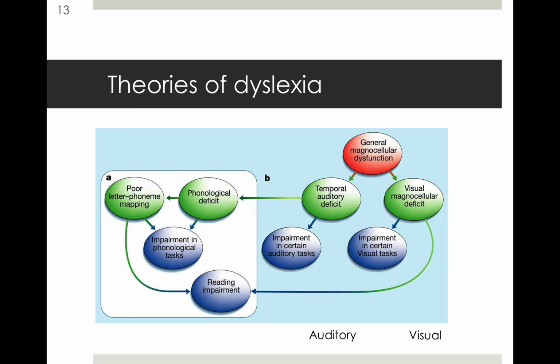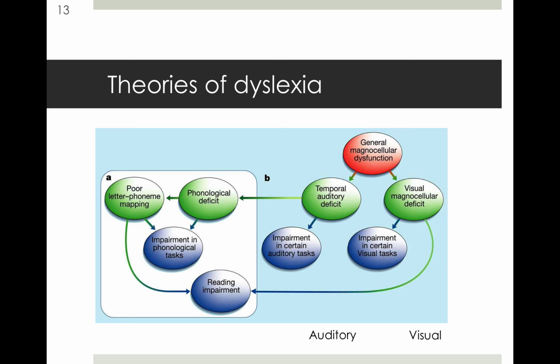The auditory deficits include things like impairment in phonological processing, or phonology, which means the ability to manipulate sounds from your language in your head. And if you have poor temporal processing, such as hearing the digits smooshed out in time, that's a temporal processing deficit in auditory processing, and that could lead to a reading impairment. So that's the auditory part.